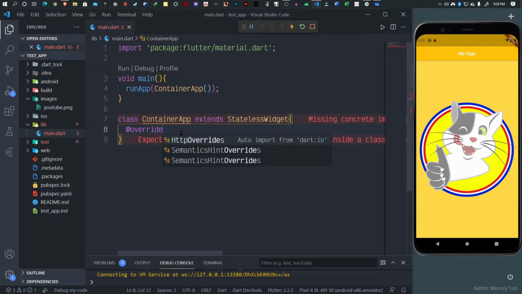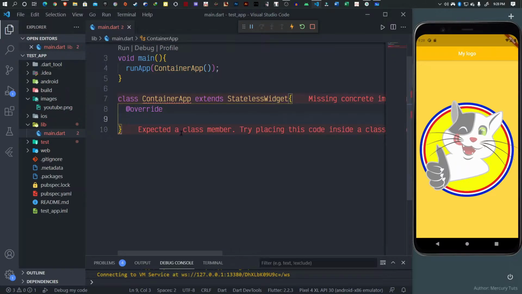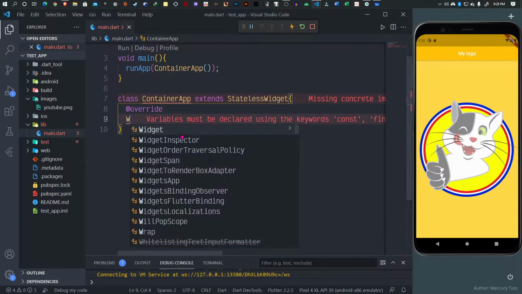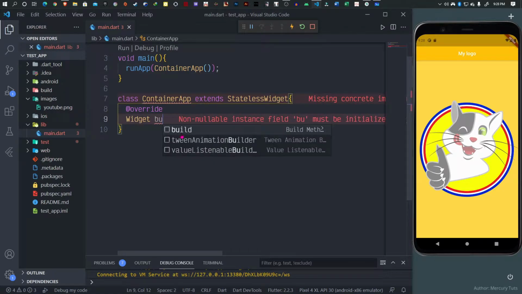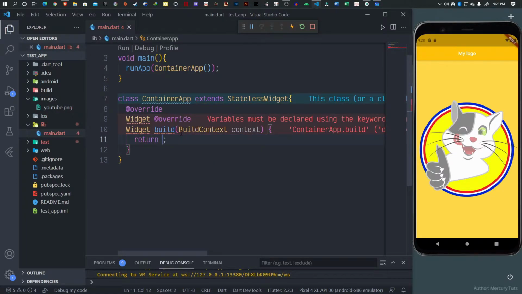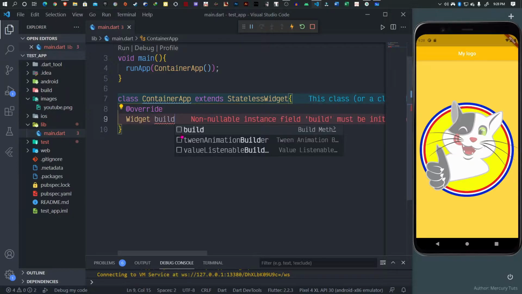and then we would come below that. So I'm going to hit enter to come below, and then we are going to say we want a Widget, and this Widget is a type. Okay, it's a type of the build method, so we're going to call this build, and it's trying to do that for me because of the extensions, but I want us to do this from scratch at least just once. So I'm going to call this build as it is supposed to be called.